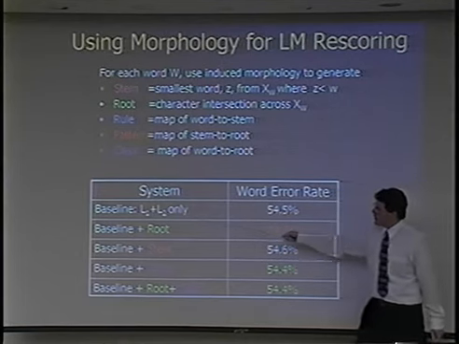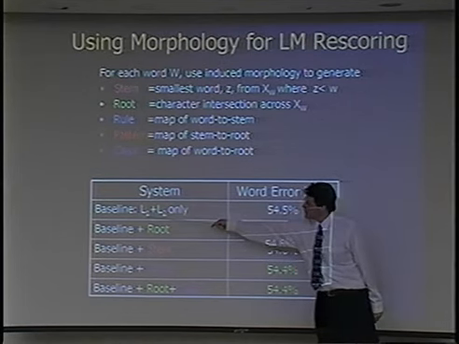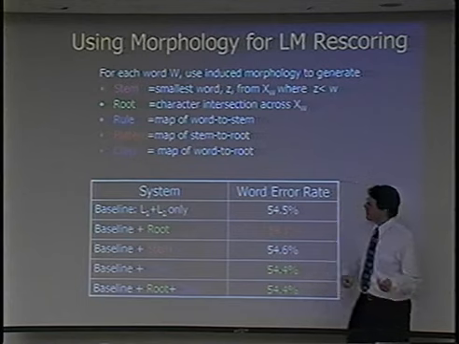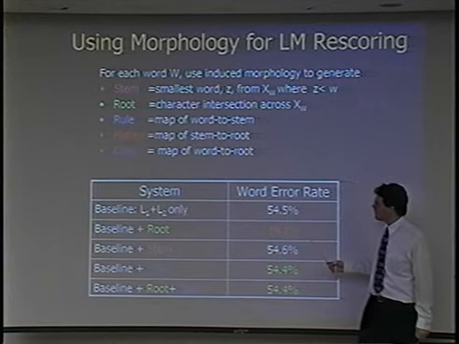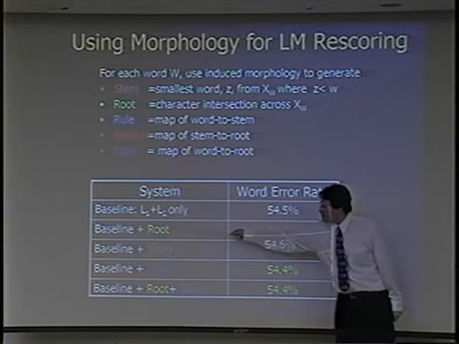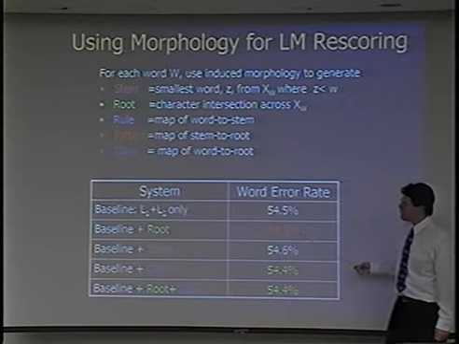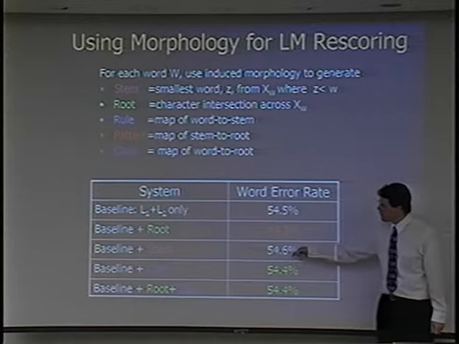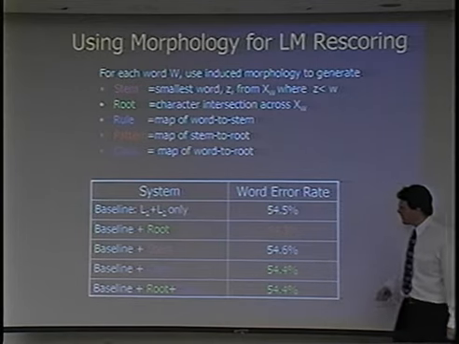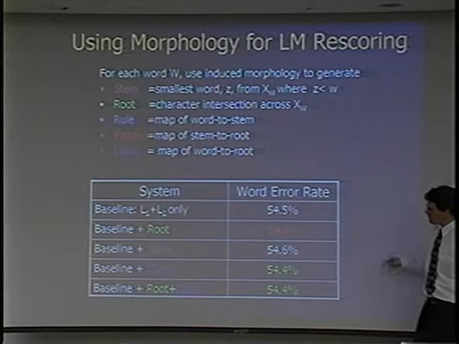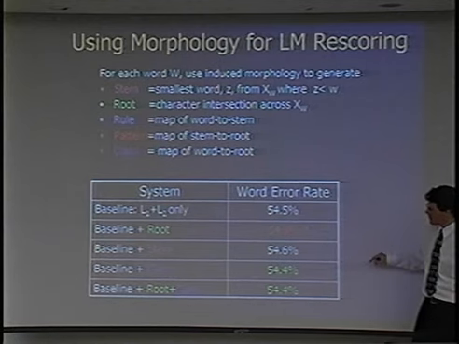So I used the VBN language model, the one that Catherine and Dimitri had to build, which had this baseline error rate. And I added root information to it, and that only gave me a 0.2% gain. When I used the other pieces of information that were induced, I didn't get really much of any gain. Even here, you see, I coupled roots and classes, and that did not give me any improvement.